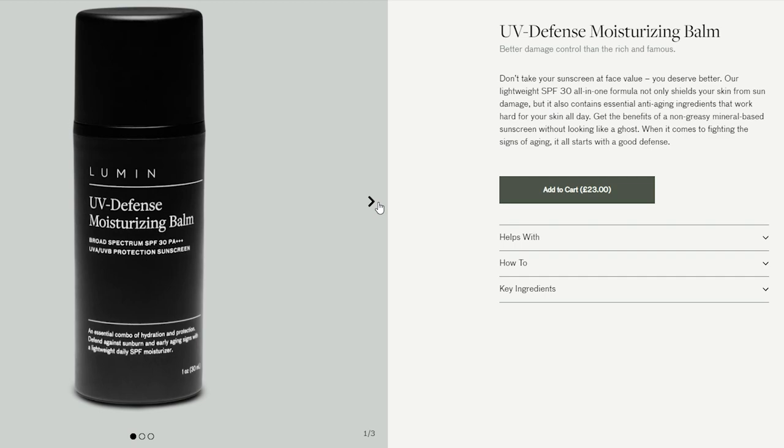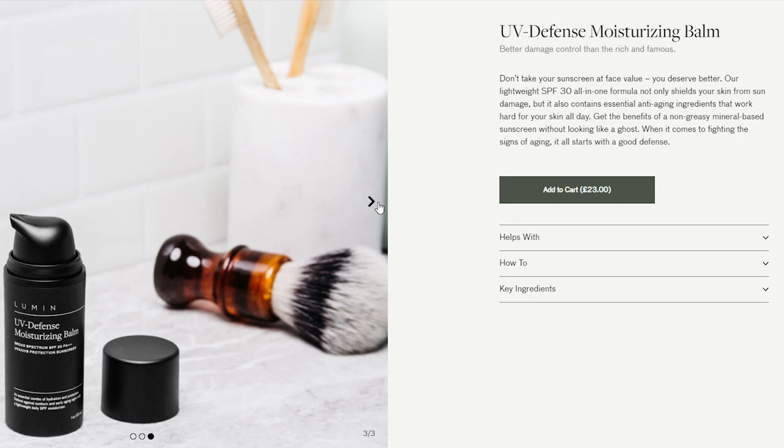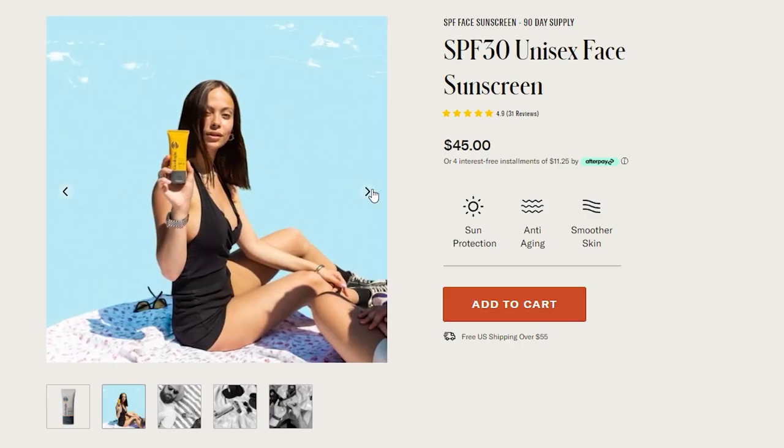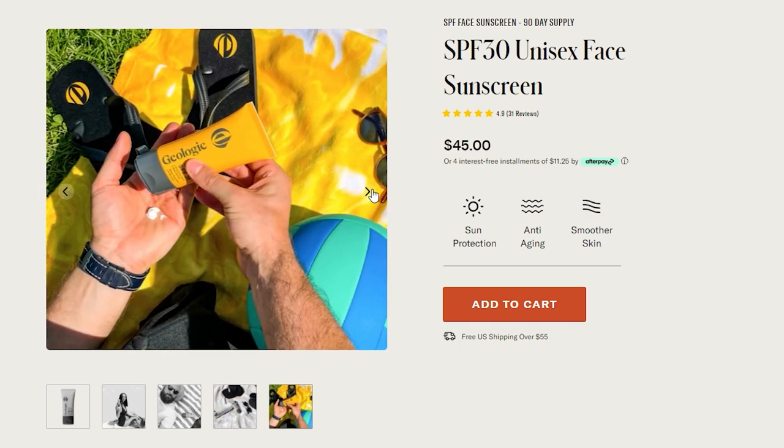The main concern wasn't whether either product would be good enough — in my opinion both work fantastically, and both brands really are killing it with their men's skincare lines. My long testing period covered several conditions: here in the UK before and during a week-long heat wave, and then in Croatia where it was a lot sunnier. I tested both products while going to the beach, just going out, and even hitting the gym at the Olympic Taekwondo club there.